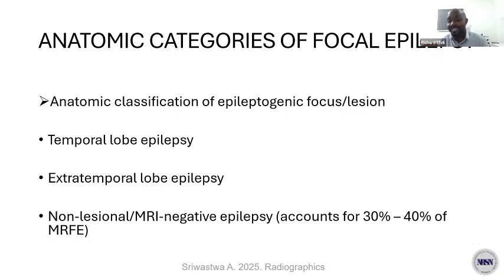So there are two scenarios. Either it is so subtle that we commonly miss it, physicians commonly miss it, or it is not detectable at all on structural MRI, structural imaging. And this accounts for a substantial proportion of drug-resistant epilepsy, which is important because these patients will need surgery.